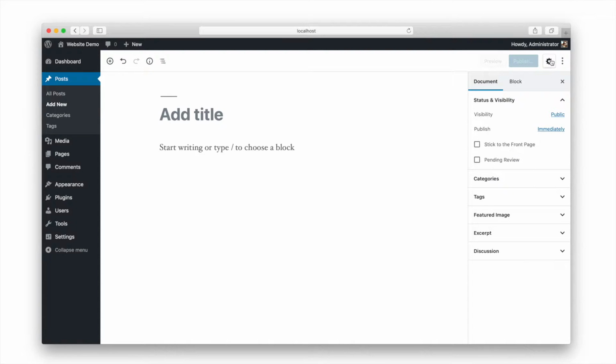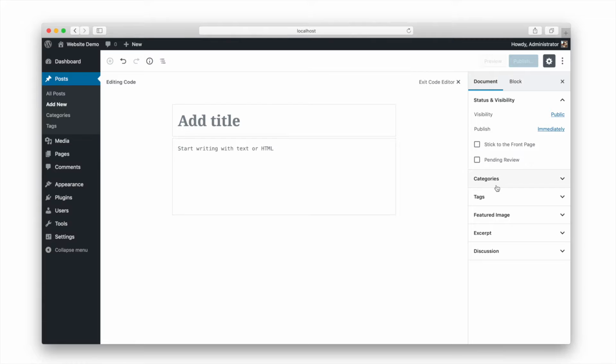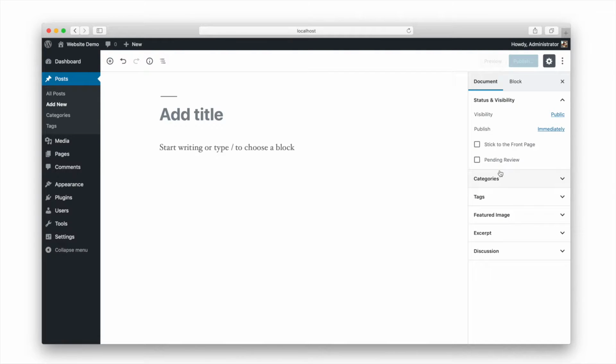On the right-hand side towards the top, we have this little gear, and when you click it, all it does is hide that sidebar that we were just looking at. The three little dots give you more options, and most people won't need to come here, but maybe if you needed to add some HTML code, you can just change the editor from visual to code just by doing that. But most of the time, you're going to want to leave it on visual. So that's the right-hand side here.